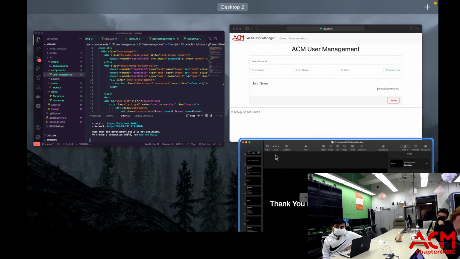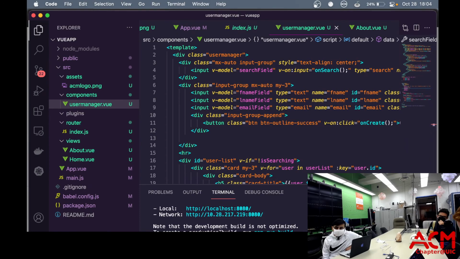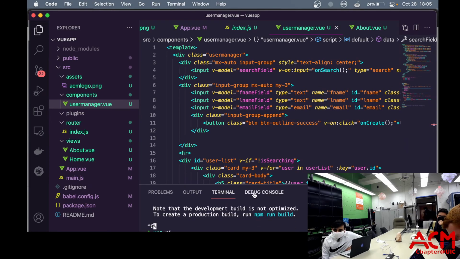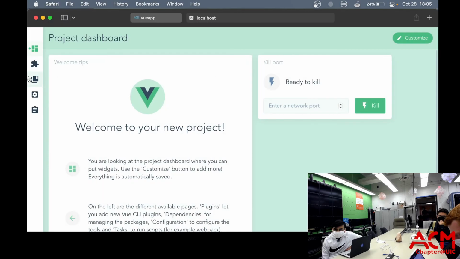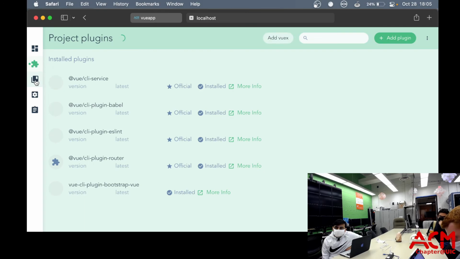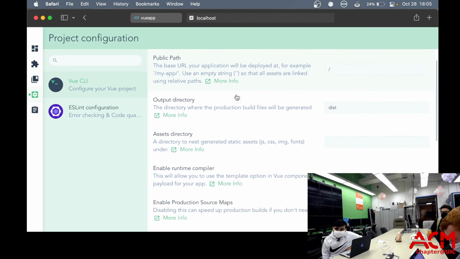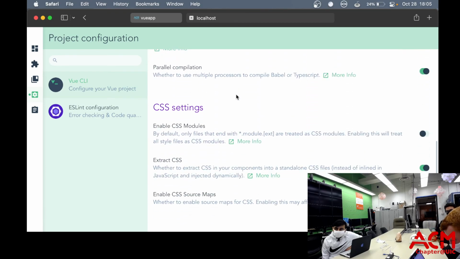Vue is super nice because you just type in Vue UI, and it actually opens a UI that you can go in and start your project. You can configure everything about the project.